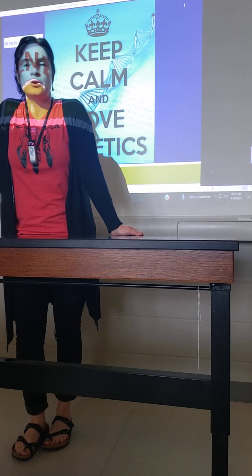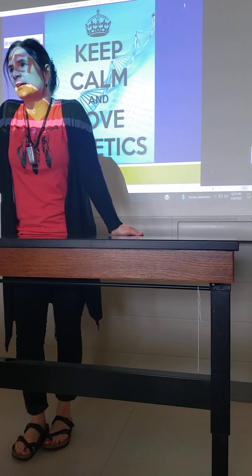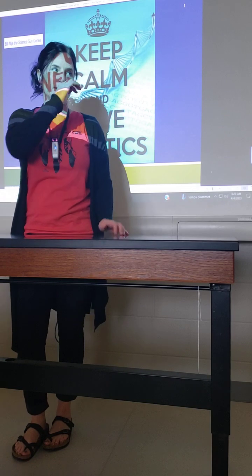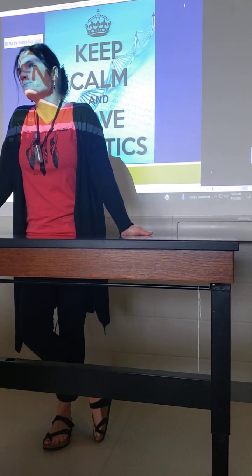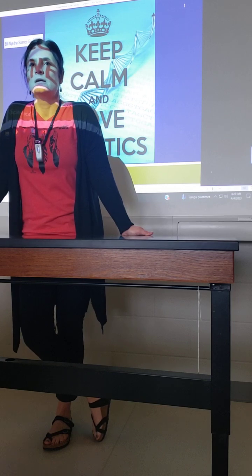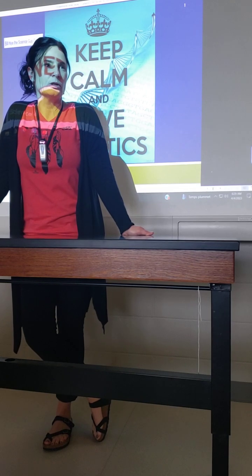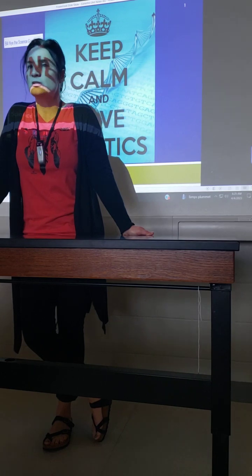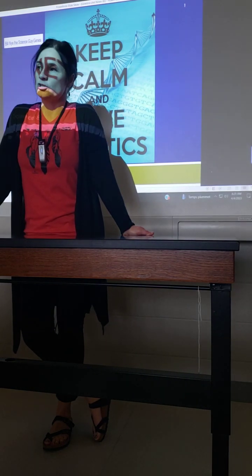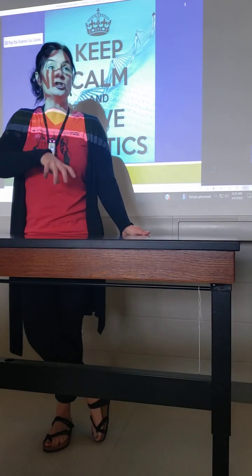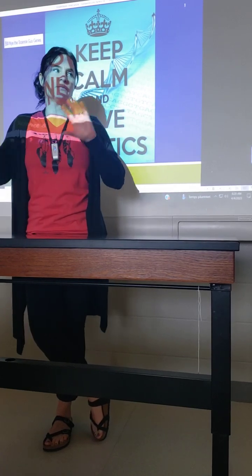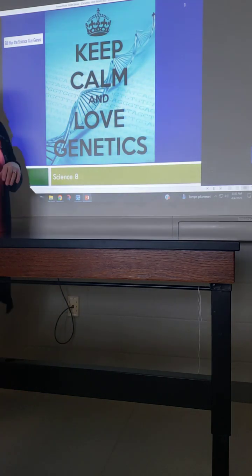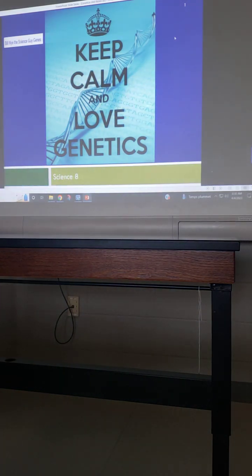Part of the reason we go through cell reproduction so fast is because it combines with this unit. So we can make the material and the practice and what we do a little bit more authentic for mitosis and meiosis in this unit. We are going to add to it, and then it all fits together better than keeping everything isolated. So now that you have the basics of cell reproduction, we are going to combine that.